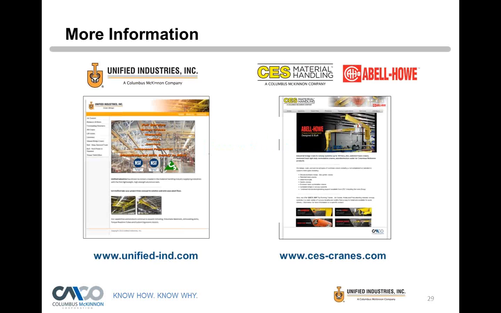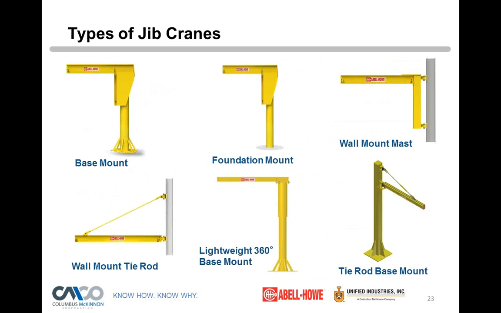So, for example, if everyone can still see this, the tie rod base mount right here, these are up to 2,000 pounds. So these would require probably up to the 2,000 pound model, maybe 8 to 10 inches of concrete. It depends. Everything's based on the weight. Like this base mount jib crane, when you start getting up to 3 ton, 5 ton, obviously the more weight, just like a tree, as I always say, the taller the tree, the bigger the roots. So the more weight, it just depends. Exactly.